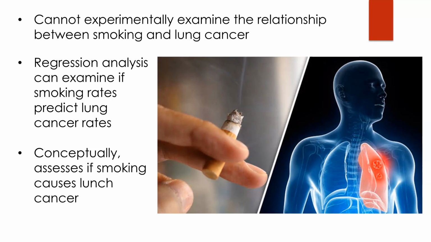So what we can do is take current rates of smoking that we have documented, and take current rates of cancer, and see, does smoking predict the lung cancer rates? So in a way, we are kind of getting at causality. It seems to make more sense that smoking would cause lung cancer rather than lung cancer causing smoking. So it's not true causality that we're getting at, but it's the next best thing.